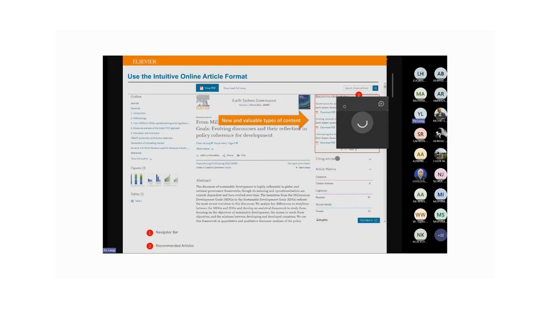You will get to know that this particular article is cited by six documents in Scopus.